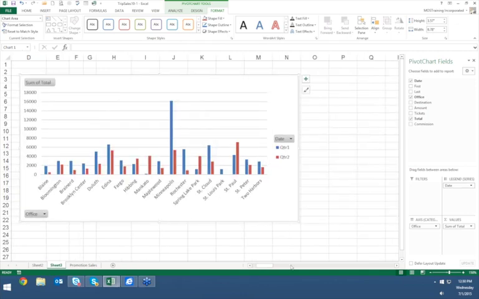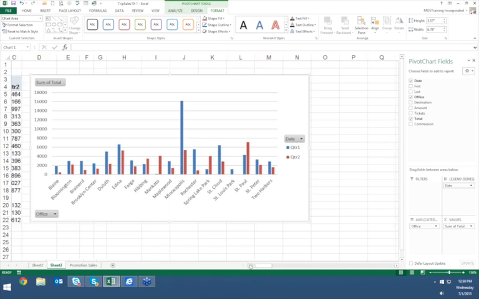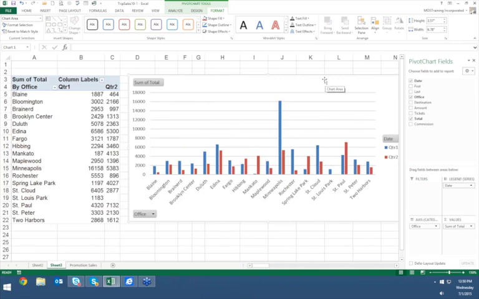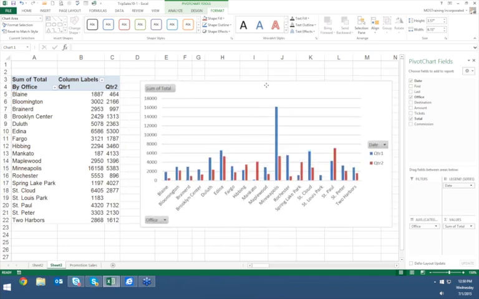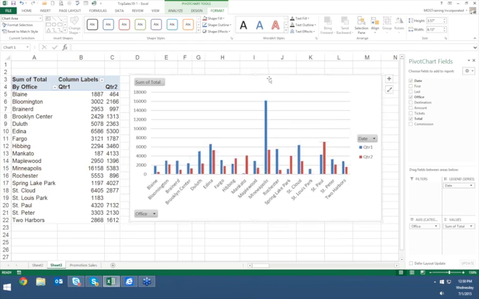You've probably done those things before, but there's some unique aspects of working with a chart from a pivot rather than working with a chart from standard data in your spreadsheet. One of the things that I like is that with a chart created from a pivot, it provides you with built-in filters. So as I look at this, I'm looking at all the offices, a comparison by quarter. But if on the fly I wanted to look at a handful of offices, maybe there are 4 that I have in mind, I can then change this chart on the fly with the filter that is right here in the chart.